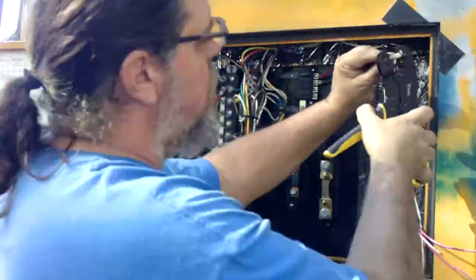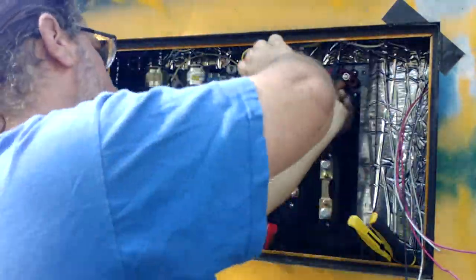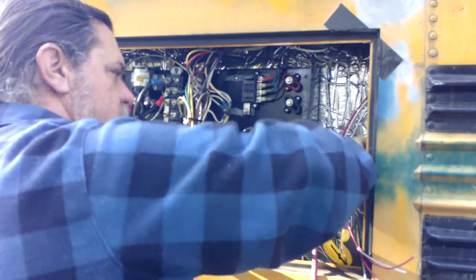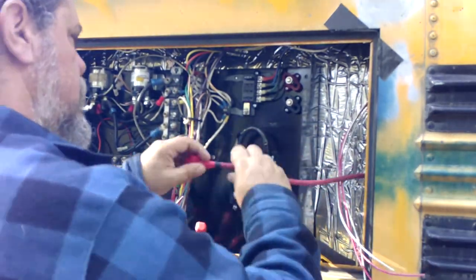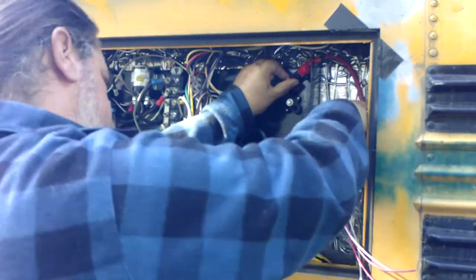Yeah, most of the stuff we found on Amazon. This is the finalizing, getting those 4 terminals connected. Those are ring connectors, and we're just putting them on those 4 bus bars. This is what we did earlier. We're running the wire through the inside of the bus. We had to continue it so it could do its primary job, which was to still feed the bus itself what it needed.